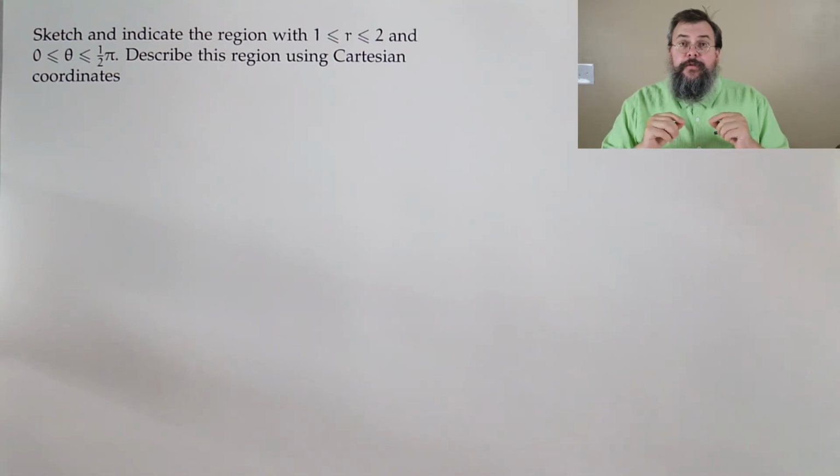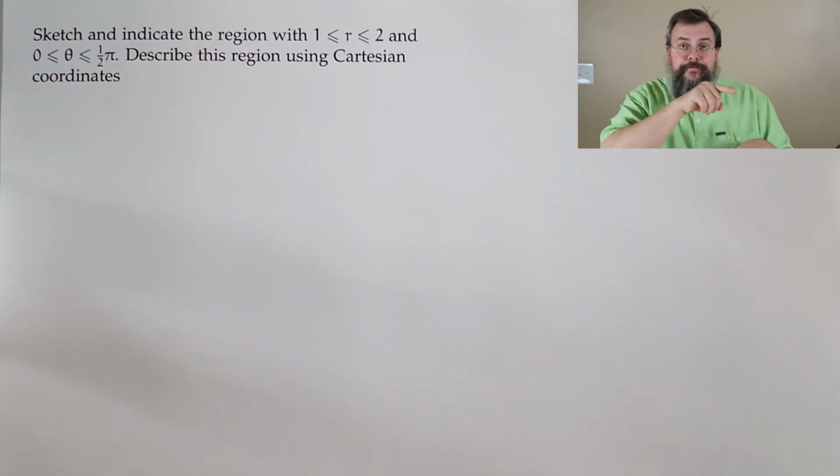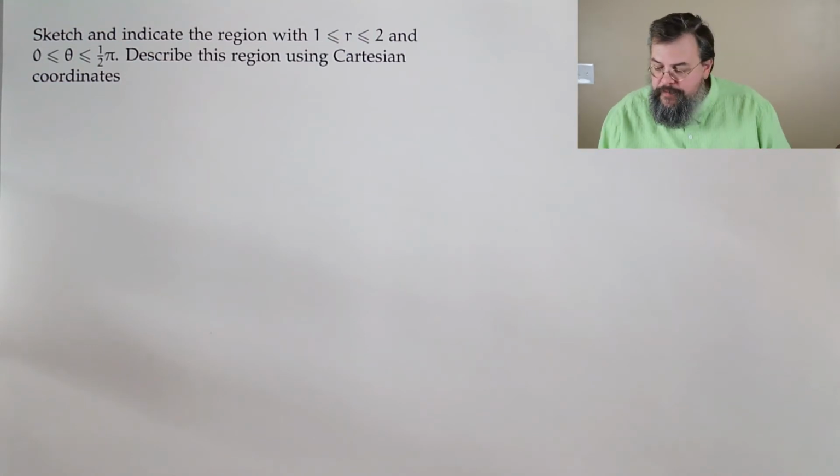Now, in Cartesian coordinates, when we talk about, well, x goes between 2 numbers, y goes between 2 numbers, we're like, ooh, it's a rectangle. Well, what would it be in polar? Well, let's think about it.